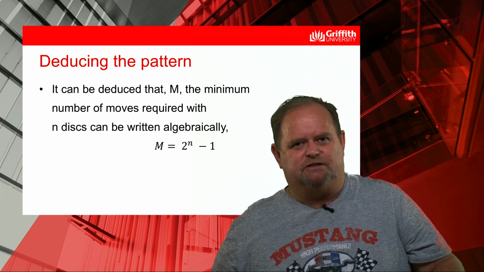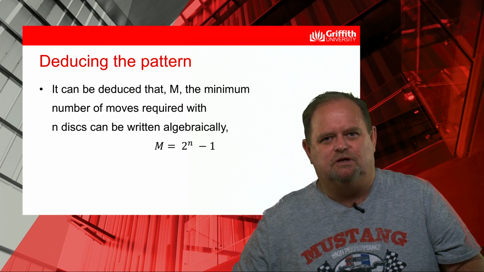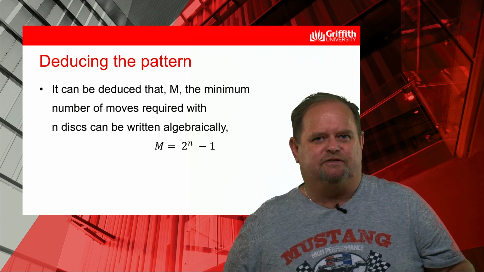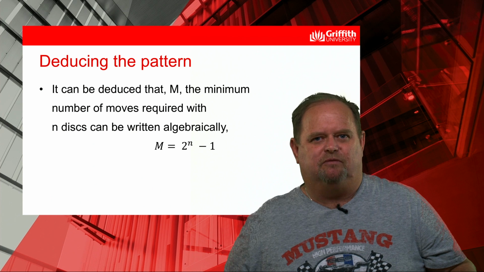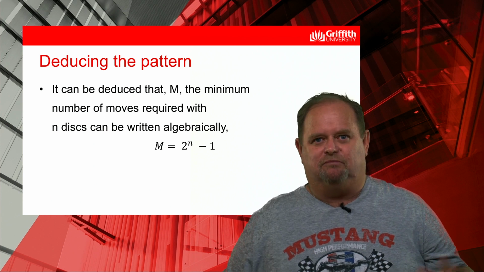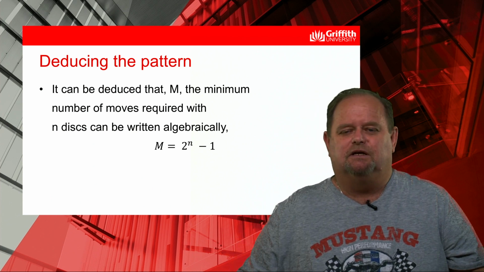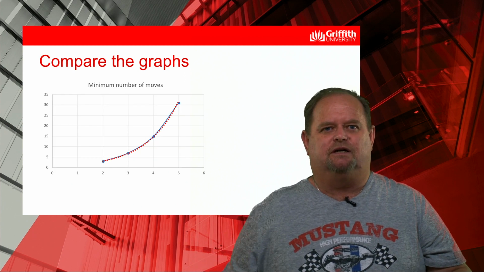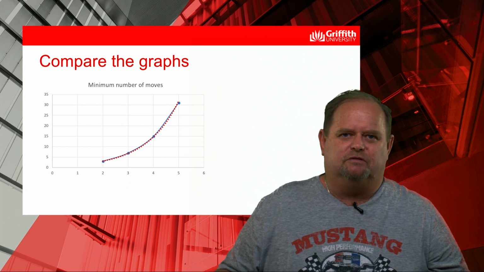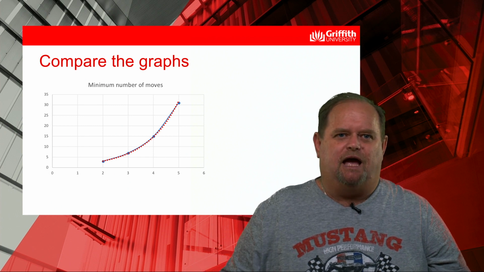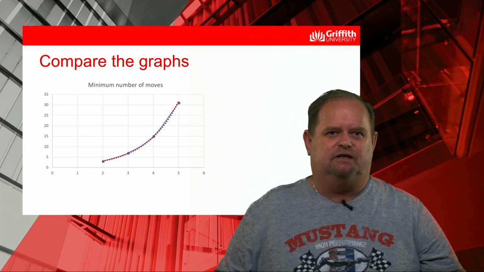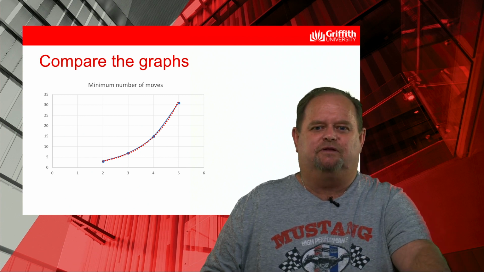So there's another discussion you might want to have with the kiddies. What does e mean and what does the 2 mean, and have some sort of discussion there and come up with the idea that since it's doubling each time, then maybe 2 would be a better base to use. So if I now go back and compare those two graphs, y equals 2 to the power x, and the raw data that I collected from playing the game, I can see they are in fact the same thing.